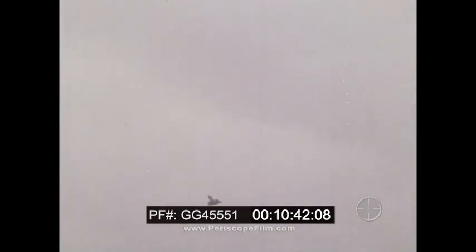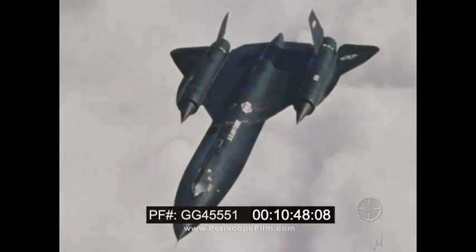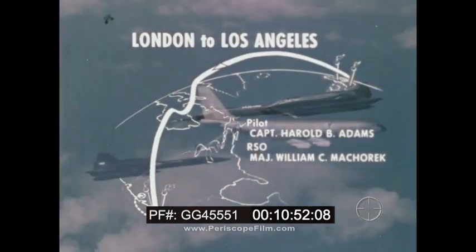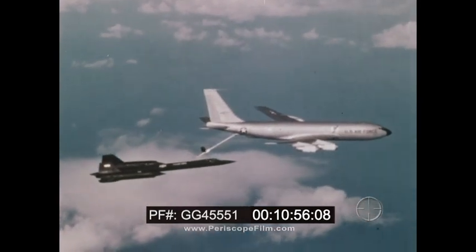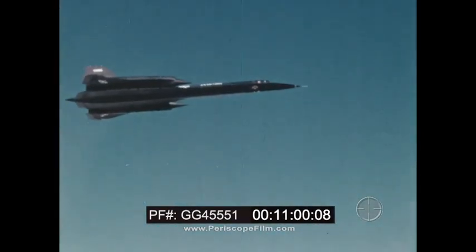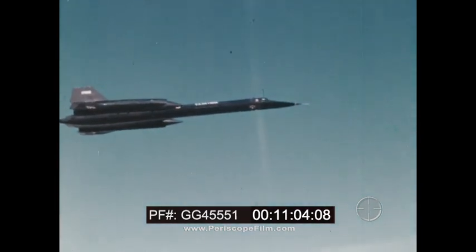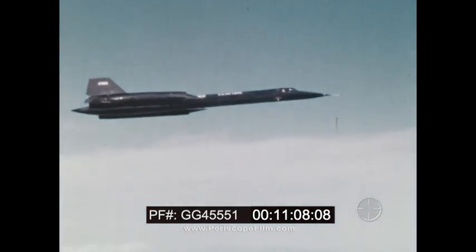Following a spectacular takeoff, the aircraft made a perfect pass through the London Gate and headed west across the Atlantic and Greenland, slowing down to refuel over Hudson Bay in Canada. The SR then headed for Los Angeles, decelerating and descending. The arrival was announced over the Los Angeles timing gate by the slight rumble of a sonic boom.